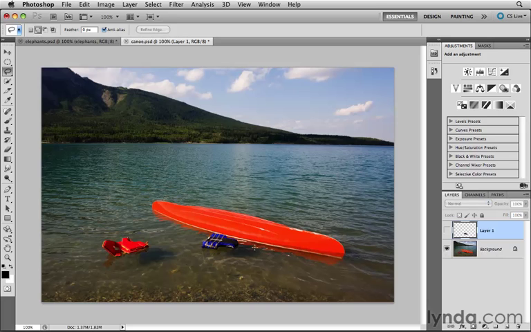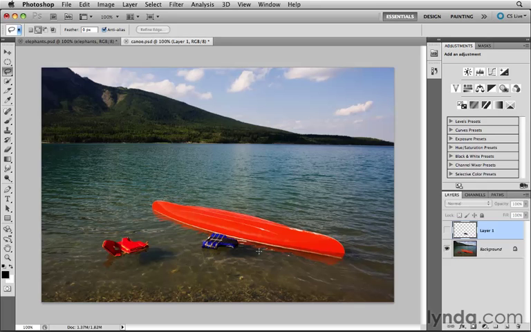So what I want to do is to run Content-Aware Fill on the background layer to fill in this area with detail from the water surrounding it. And what I think is really amazing is that when I do that, Content-Aware Fill is going to actually build the edge of the boat and the red reflection of the boat in the water. Let's see how that works.